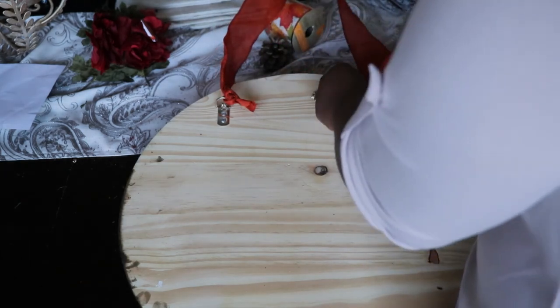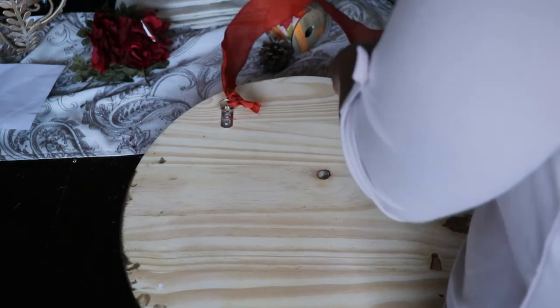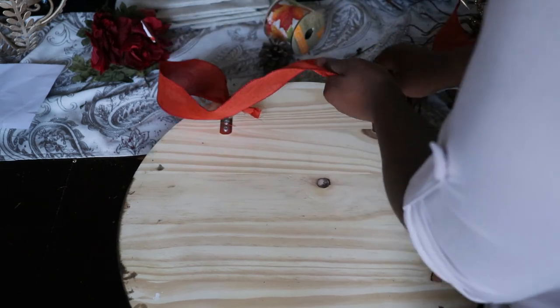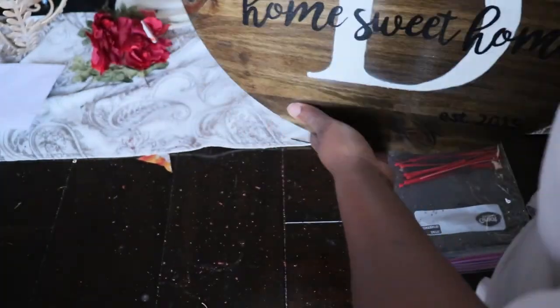So now I'm just adding some ribbon and I'm tying knots. Do not do this. Do not tie knots. Just take your ribbon, fold it over itself, and hot glue it together. Just make a little fold. Don't add the knots to this because it's going to make it stick out way further from the door than you want it to.